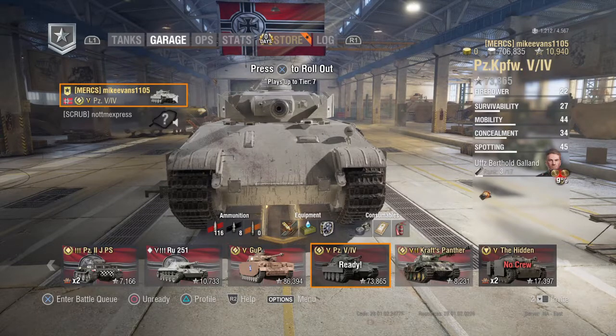112, no HE. Consumables, I'm going to carry, what do you say? Small repair kit? Small first aid and small fire extinguisher. You won't need anything other than that. Full first aid. Yeah. Fire extinguisher. Accept. And then equipment, gun rammer. Medium caliber gun rammer. And that'll do for a minute.